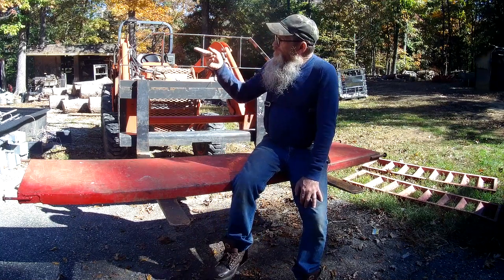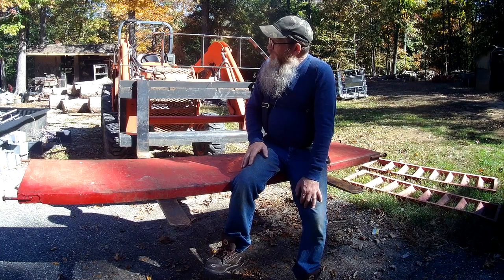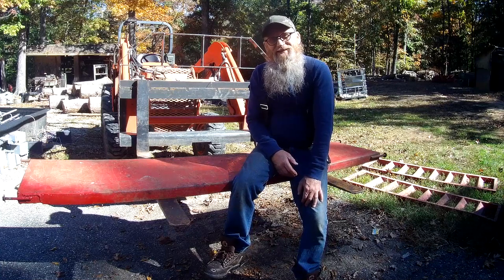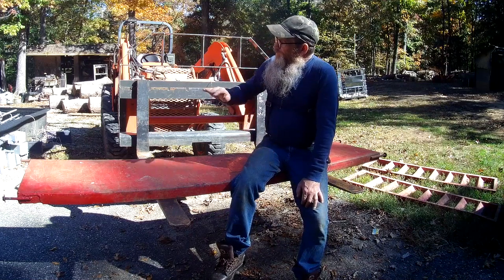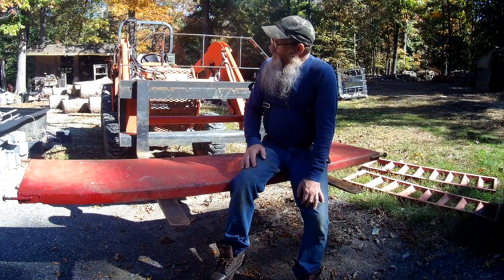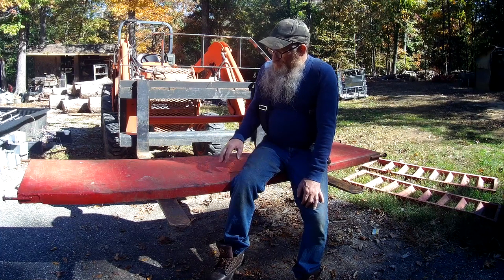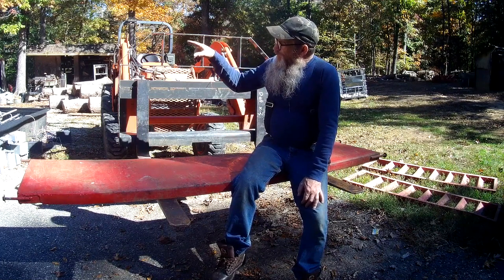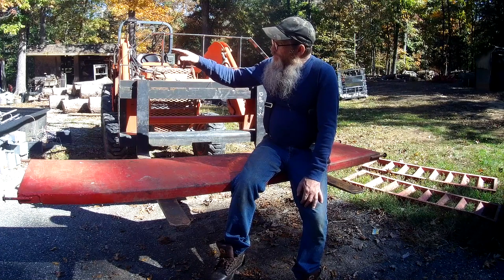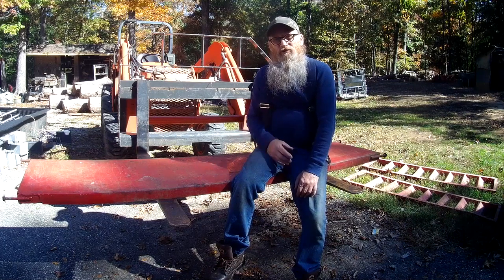I've got a workbench slash welding table is what I call it, but it doesn't have a top on it. I never got that far as to put a top on it for doing welding, but it's a pretty stout table. And I'm thinking that I may be able to use that to straighten this thing back out. So we're either gonna take this over there to the table, or we're gonna take the tractor over there, bring the table over here. Probably not gonna be a whole lot of talking. We're just gonna get this thing done.